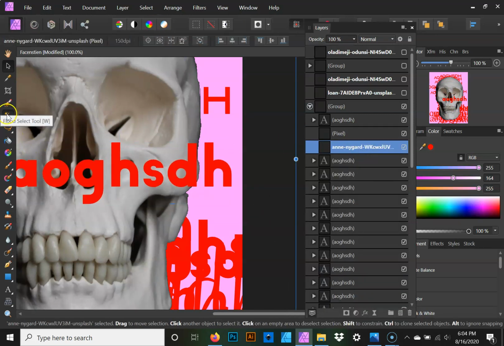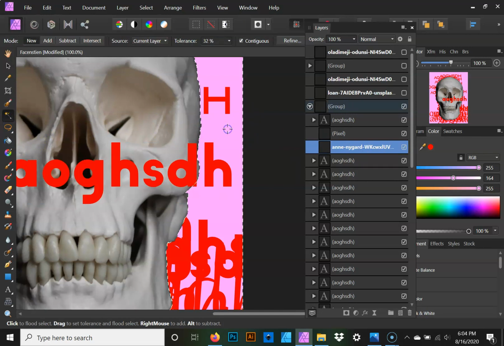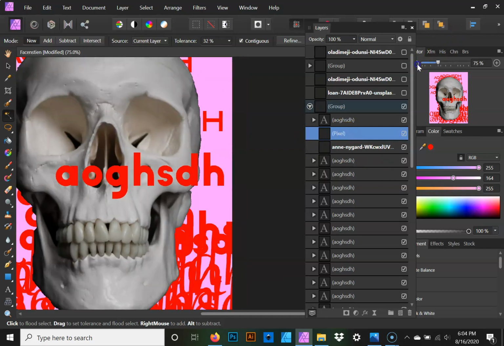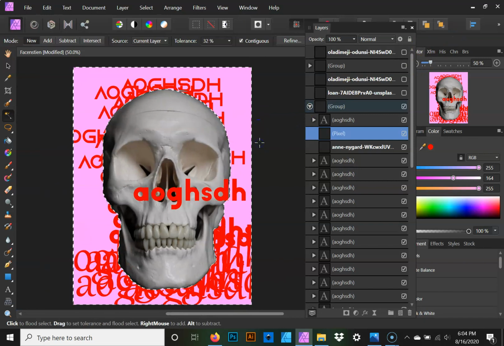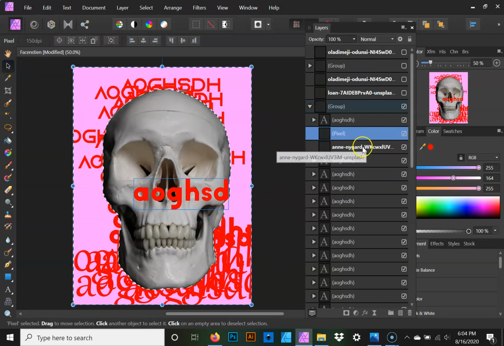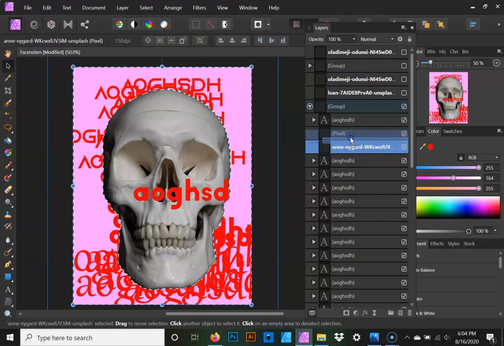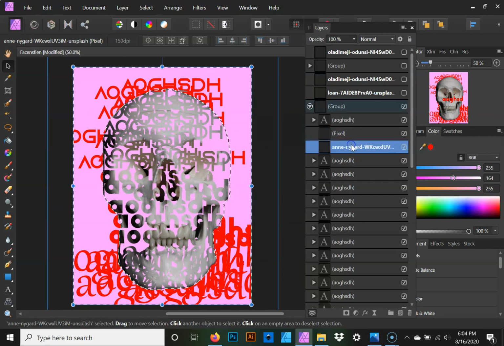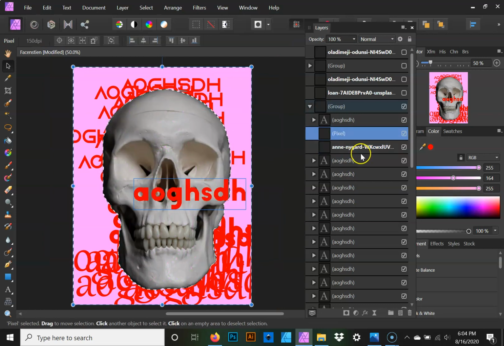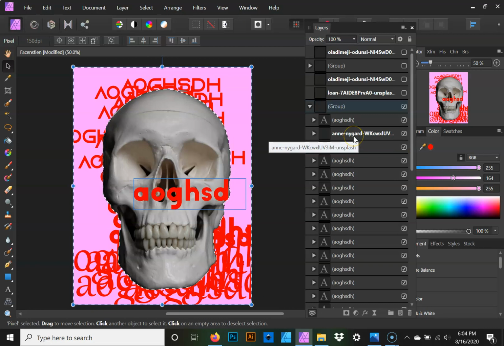Grab the selection mask again by using the magic wand and selecting around the skull. And then on the text, with this selection mask still selected, you just hit delete, and it will delete that other side of the words, which it should automatically clip, but it's not actually clipping, which really does suck. I wonder if I have to do this in reverse. Yeah, you can do it in reverse too. Alright, so the other way, actually, yeah, that'd be easy to do.